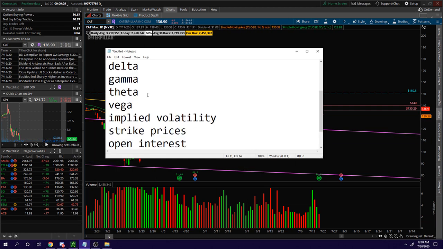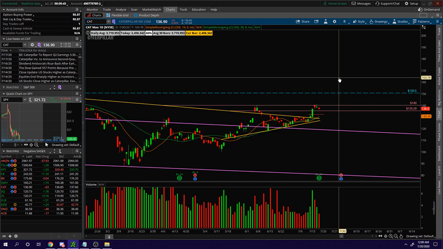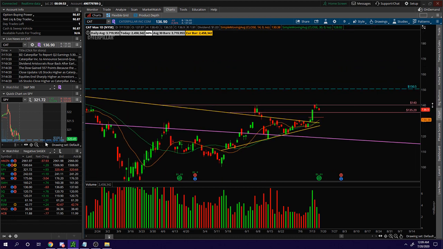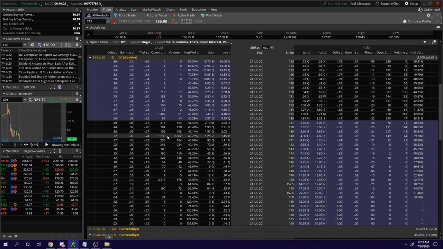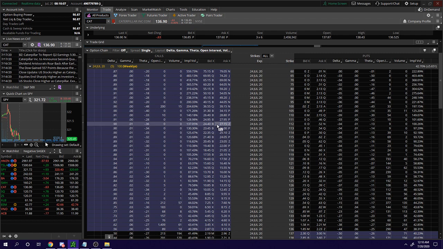All right, moving on. Let's see what else. This helps me not get so sidetracked. So we went over the difference between a call and a put. The option allows you to buy the 100 shares and sell them. The Greeks are what confuse a lot of people, but mostly what confuses them is just a lack of understanding of the terminology. So a good way to think of the Greeks is to just think of them as the x's and y's of an equation that calculates the price of the contract.